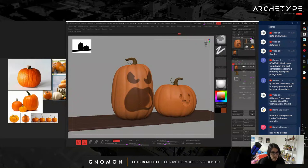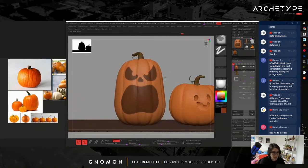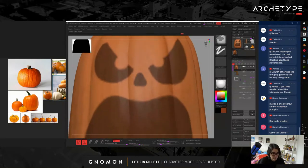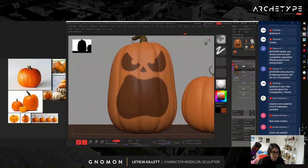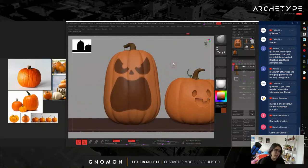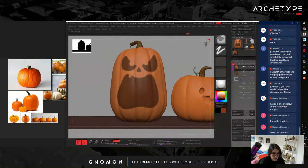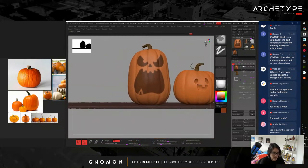All right, so let me make my brush a bit bigger. I can paint this off a bit better. Okay, maybe something like that could be cool for the mouth. And he's going to have maybe a little nose as well, like this. What do you guys think? I'm going to make it sharp. Sharp, sharp, sharp. If you want to make it scary, you've got to sharpen those angles. Maybe here it needs to be sharper, like that. Sharper here on the side. And like that. And then we could give some teeth, like teeth like this. And then some teeth back here.